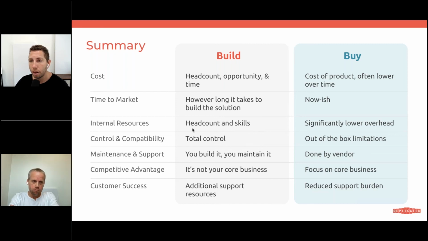Both of them can be high cost, but I think the cost of buying is more clear, and it's more upfront, and it's more sort of defined. The cost of building is much more opaque, and I think hides a lot of its costs over time, particularly in terms of that business continuity side, as well as experience.